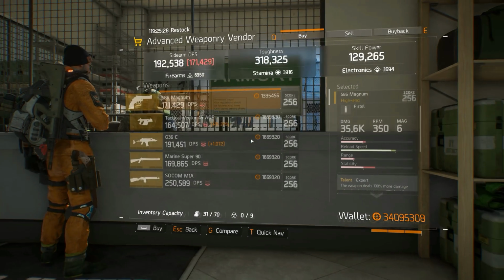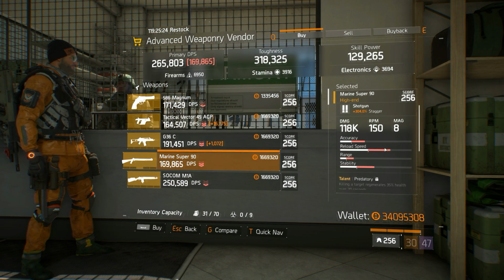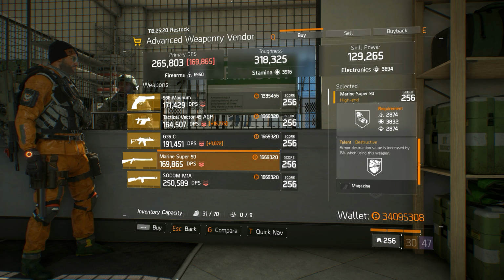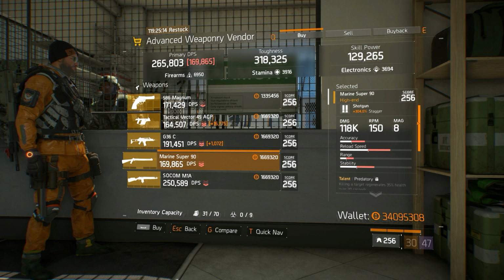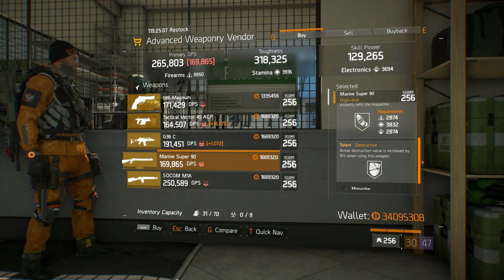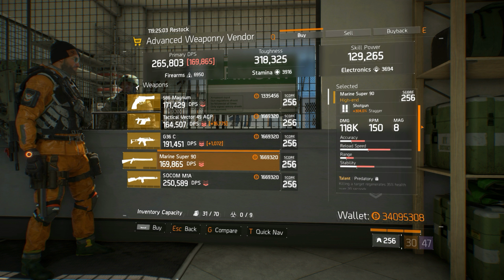Staying at the Advanced Weaponry vendor, there is a Marine Super 90 shotgun that comes with the Predatory, Meticulous, and Destructive talents, along with a stagger percentage of 304%, which is actually quite low. Super 90's base damage rolls vary from 54,544 up to 64,024, and this Super 90 comes in at 62,400, placing it in the 83rd percentile for damage rolls among Super 90's.